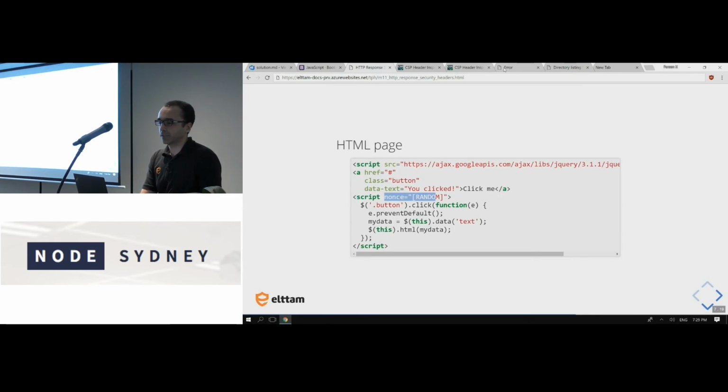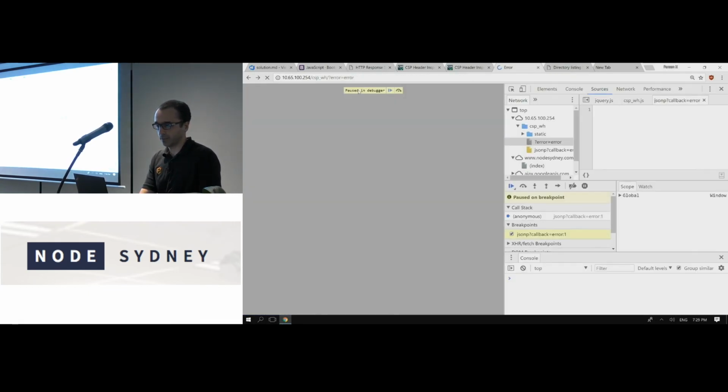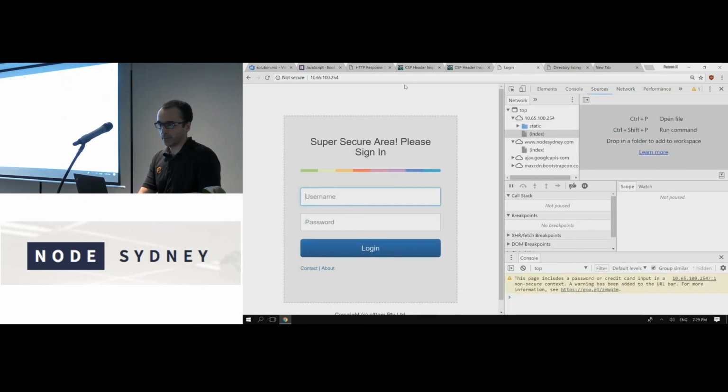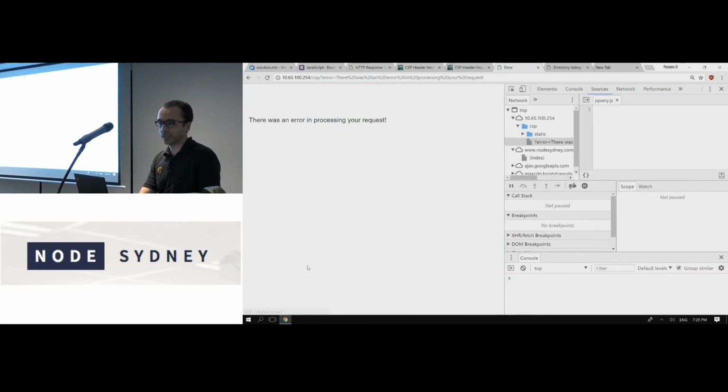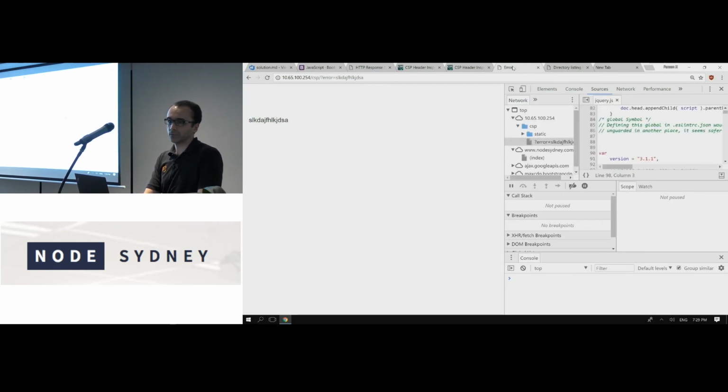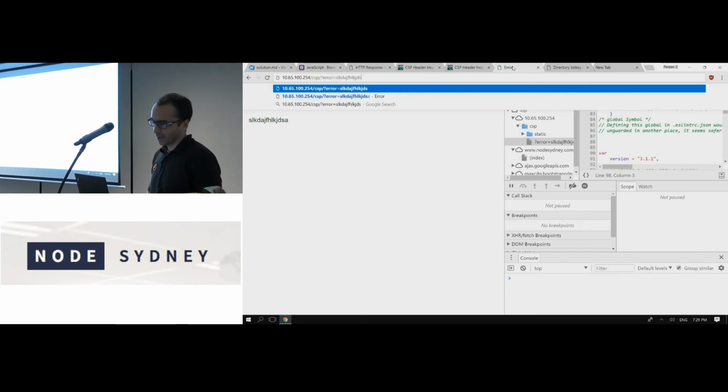Now, the same application that I have right here, let's get rid of this debugger thingy. Let's go back to our app. There's a contact page. If you click on a contact page, there is an error. Now, if you look on top on the URL, you will see the error message is actually coming from the query parameter. Like if I just change it to something else, it will change. This is like a surprise, right? But actually, there are a lot of apps out there that do the same thing.